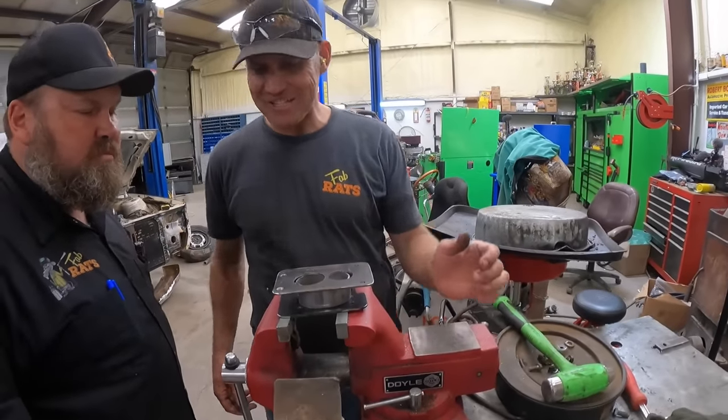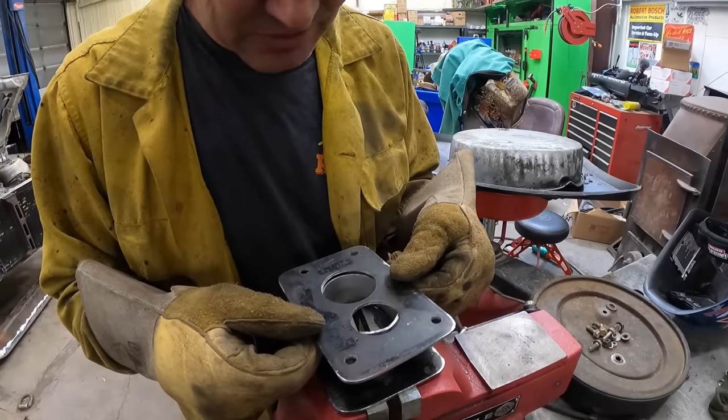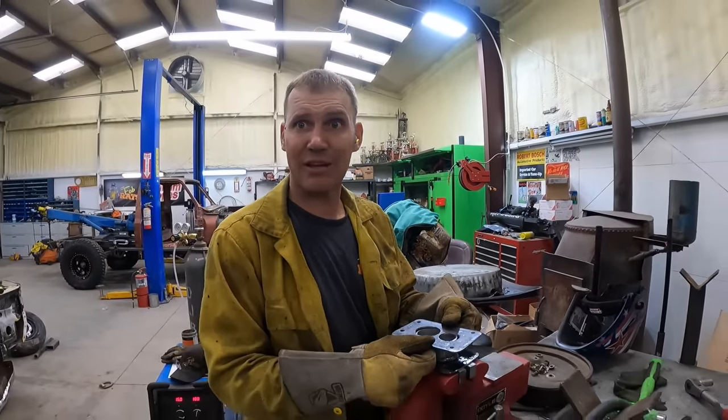We're gonna have to do a little heating and stretching. I think if we go in the middle, little in the middle, but she got much back.